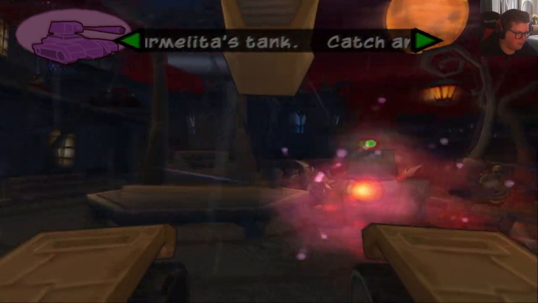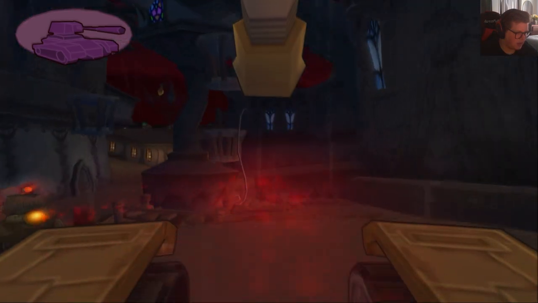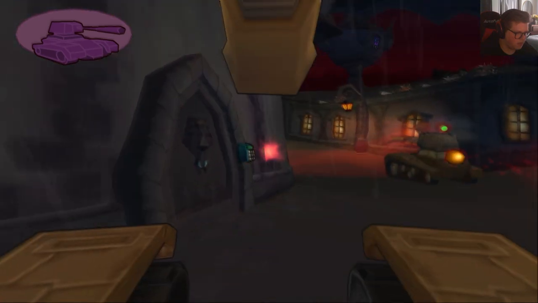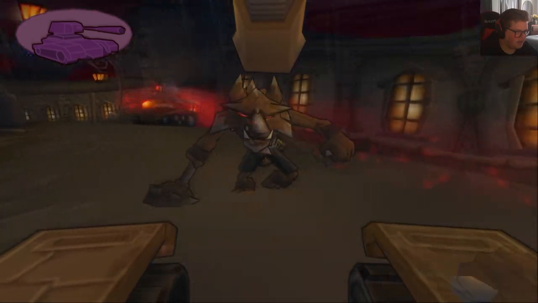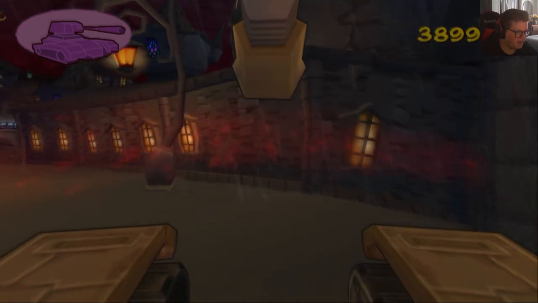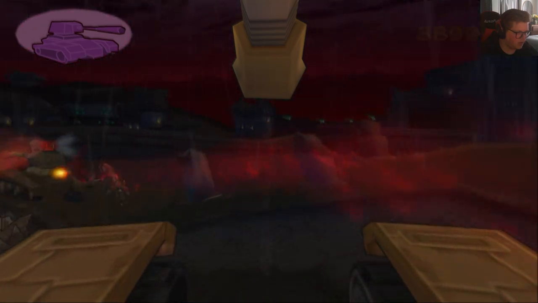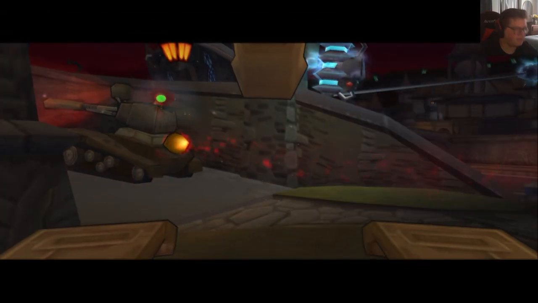Alright, here we go. Doing a little better this time around. Okay, here we go. That tank's almost out of commission. No! I was doing so good. And then I started messing up. Come back. Keep going straight. Do a little turn. Oh, come on. Here we go. Oh, yeah. There we go.